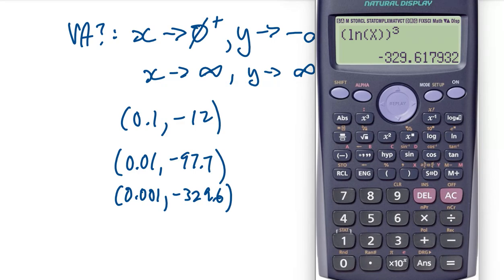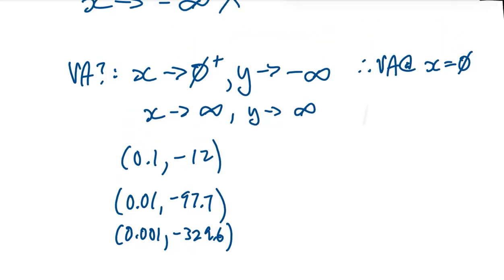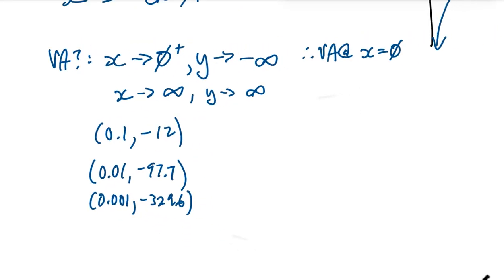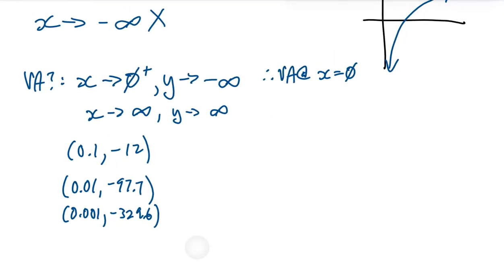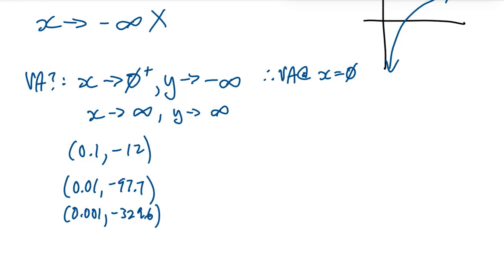For the vertical asymptote, is that supposed to be y equals 0 instead of x? Vertical asymptotes are x equals. This one, notice we didn't talk about the horizontal asymptote. I could have labeled it that way, I guess, but there's not really a reason to think that this one would have a horizontal asymptote, so we didn't talk about that. But vertical asymptotes are x equals. Horizontal is y equals, or oblique, I suppose.